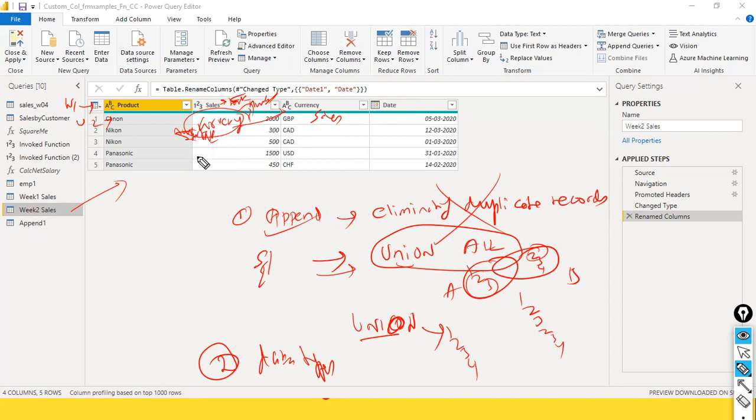Before append, explore the data. In case of any treatment required, you need to treat it, and then only append it. Because in the real time scenario, the volume of the data is very high. Let's say you have 10 million records and 15 million records. Loading this data itself takes a lot of time. On top of that, when you merge it, it'll take longer time, and after 2 hours it'll throw an error.